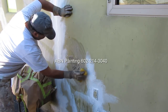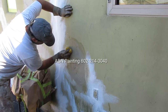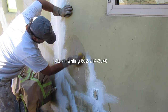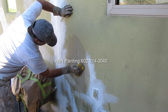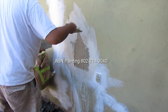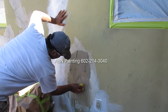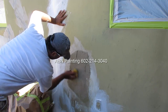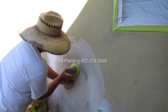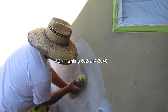After we applied the first coat of cement mix, we are using a wet sponge to blend it in, and after it is dry, we apply the second coat of cement mix. After the second coat, we use wet sponge again. After the area is dry, we are using sander to blend it in a little more.